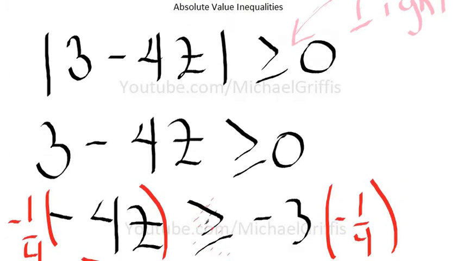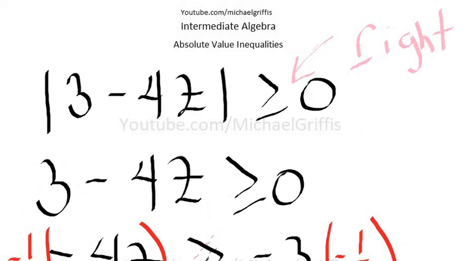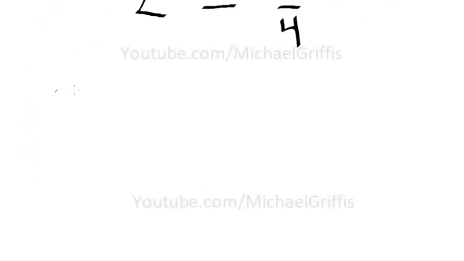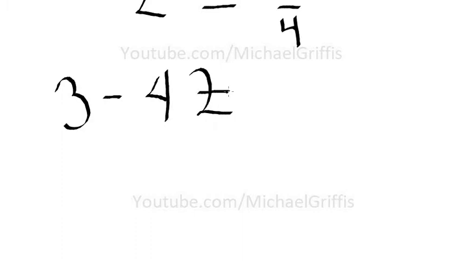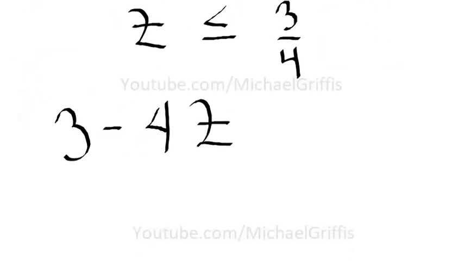Okay. Now, I should have ran out of room here. So now we do 3 minus 4z is less than 0. 3 minus 4z. We flip the inequality, right? Remember, we flip it. And make the right hand side negative, but the right hand side, negative 1 times 0 is just 0. So that's just going to be 0.